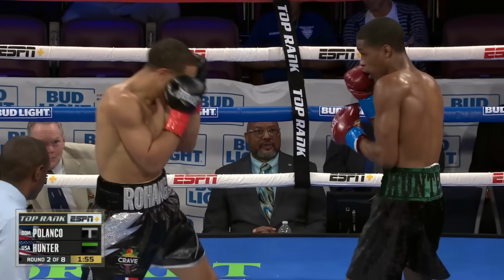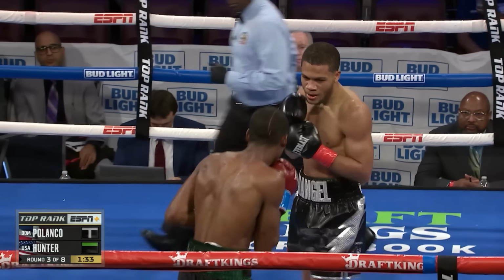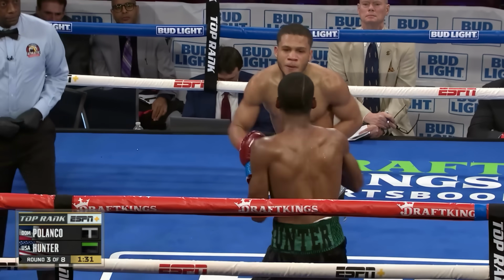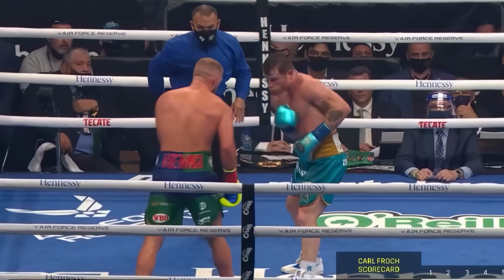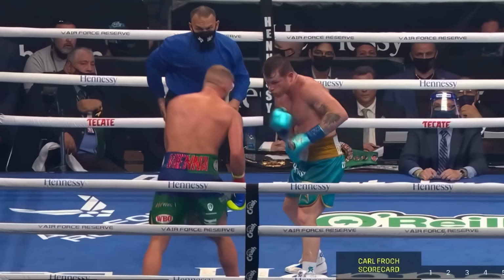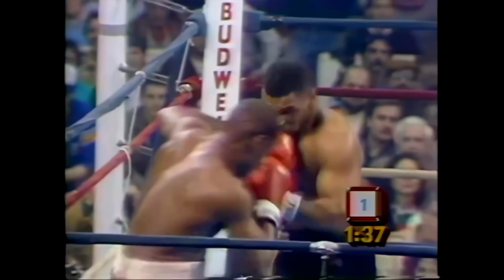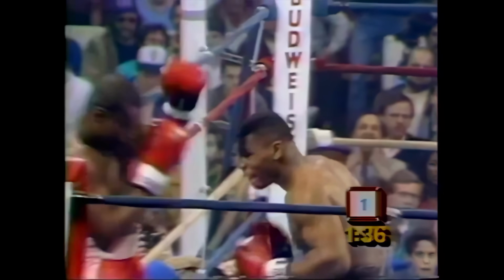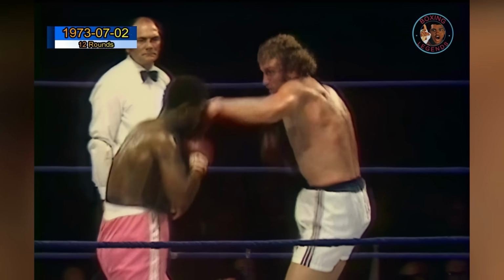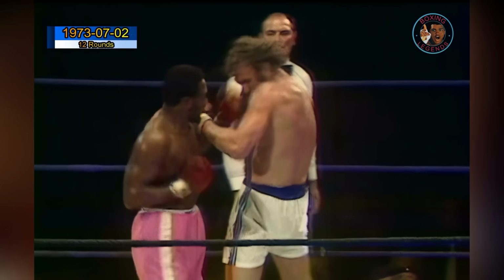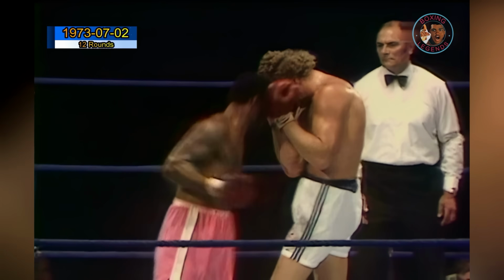But then he lands a shot over the top right there, as Polanco counters in between shots. Again, they will use either their guard to make their opponents open up an attack to then catch them, or in other cases, they will get under their opponent's attacks and use the momentum to counter. In either case, they are marching forward but looking for the opportunity to catch you off guard.